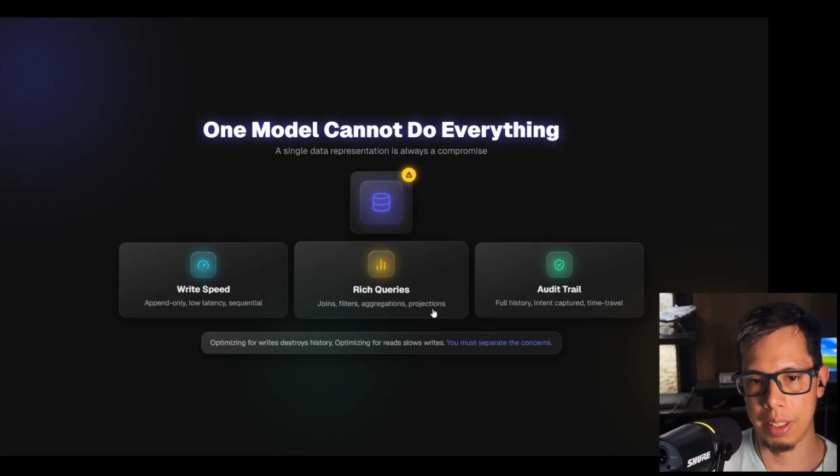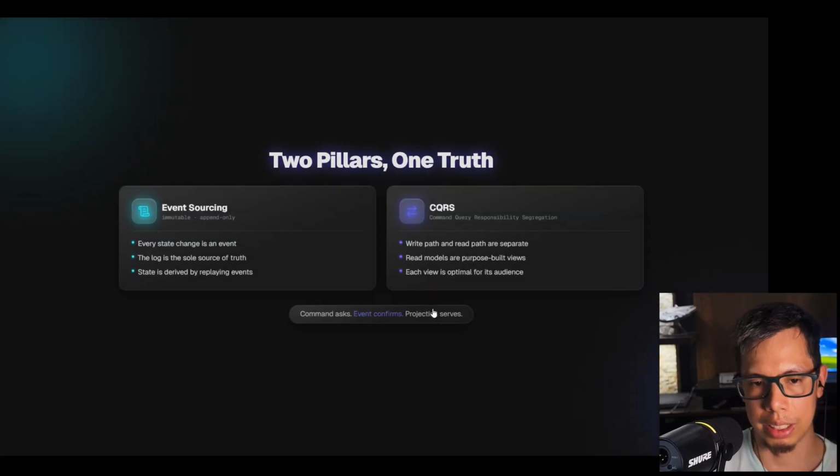But it doesn't always sound good, okay? When we're talking about event sourcing, every state change is an event. So if there is an addition, an update, or something that you want to delete, it's transformed into an event that occurs in your state. It's a log of your events, and that means it is the source of truth. And the state can be derived to generate multiple projections and replay multiple events, right?